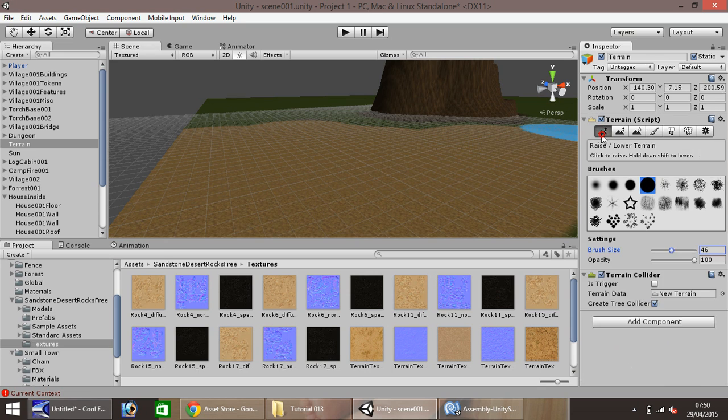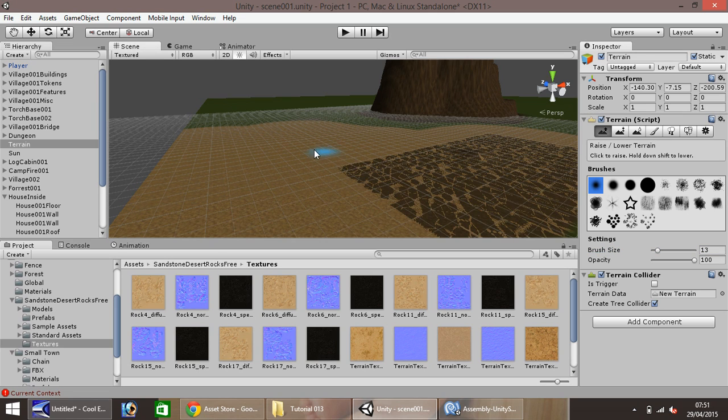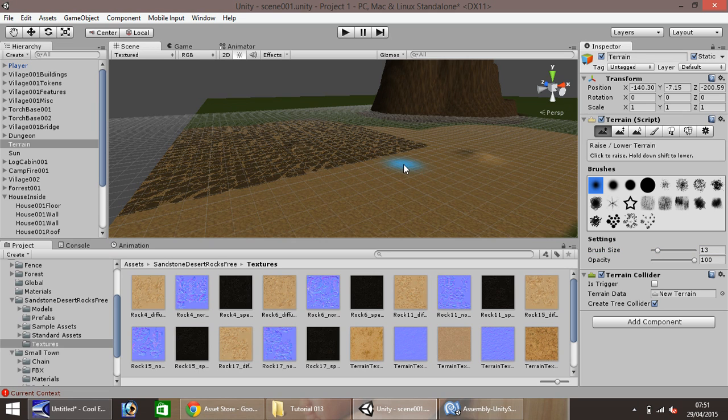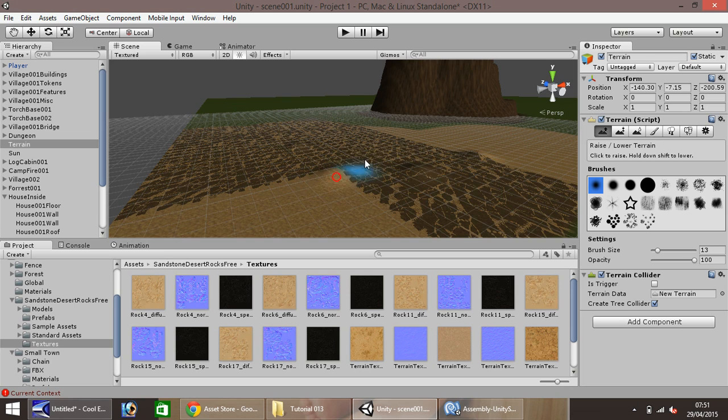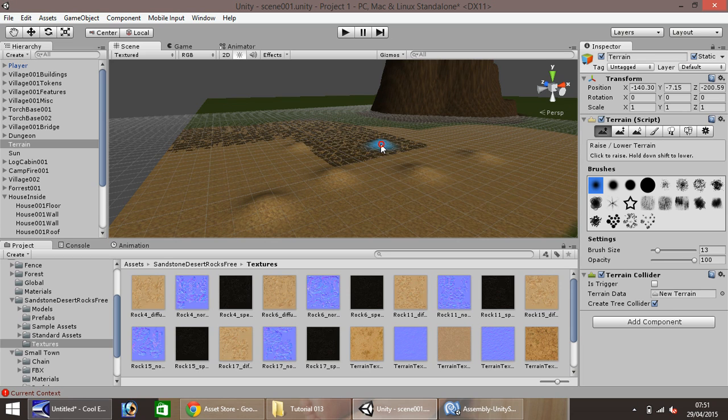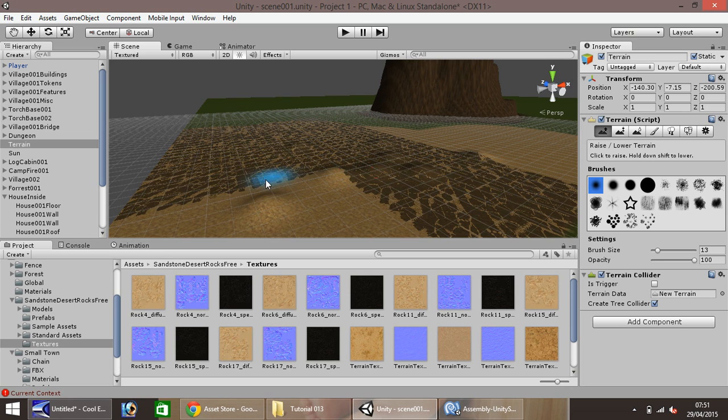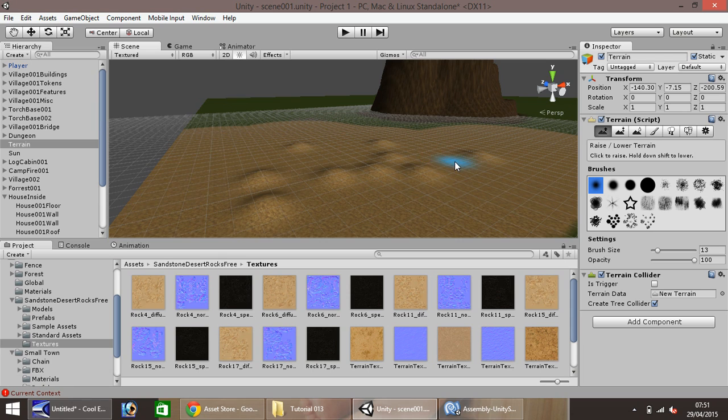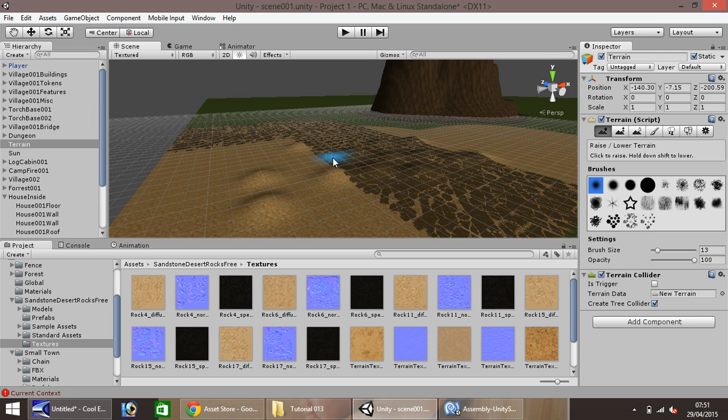Okay, next I'm going to create a few little sand dunes. Let's say about there maybe. So 13 on your brush size, and ooh, just click. You'll get that happening, but don't worry too much. It's just Unity glitching on my machine. You probably won't get that, to be honest.